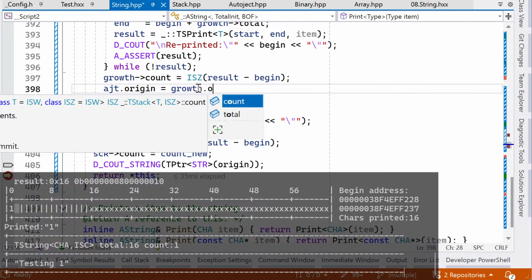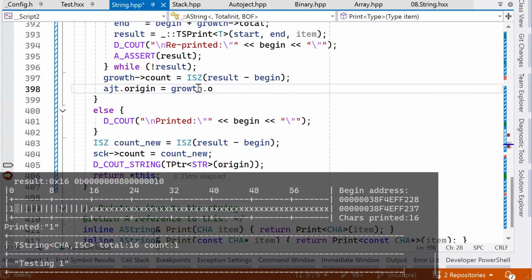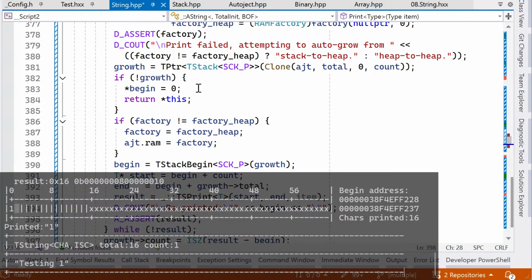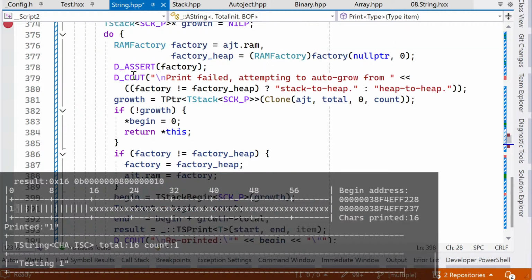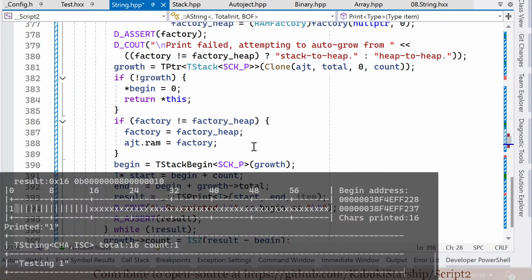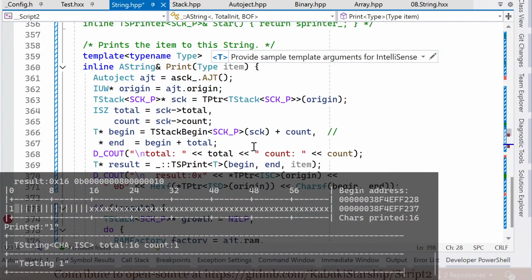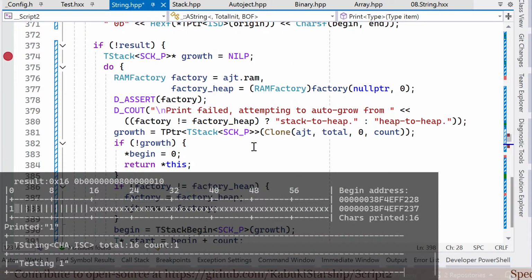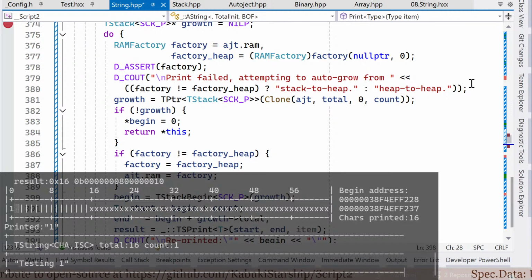Wait. What is growth? Oh shit. Wait. This is wrong. I am supposed to do... So growth is not what.